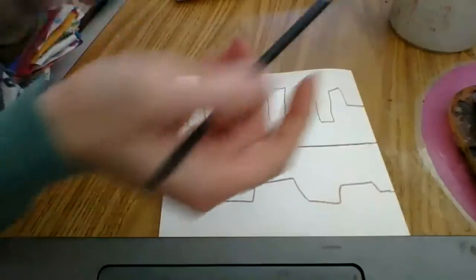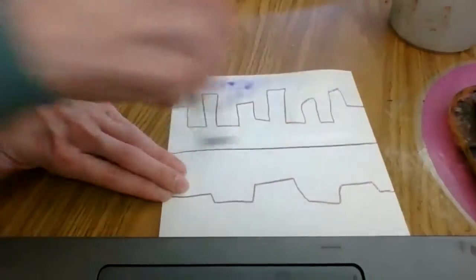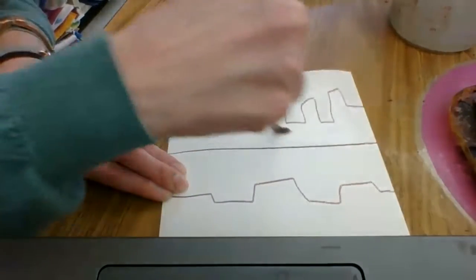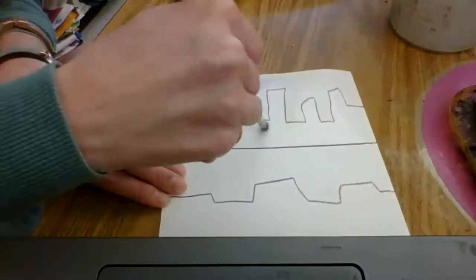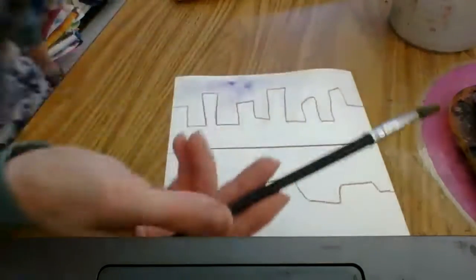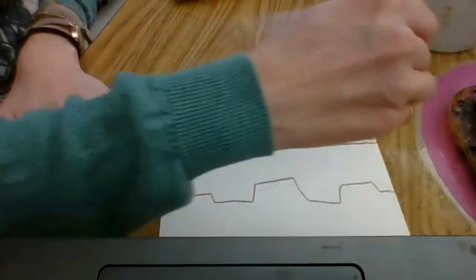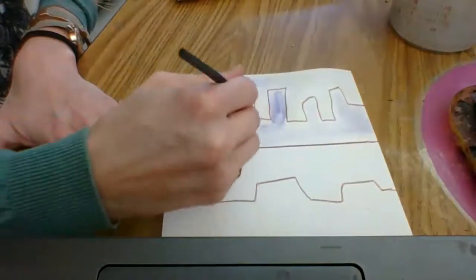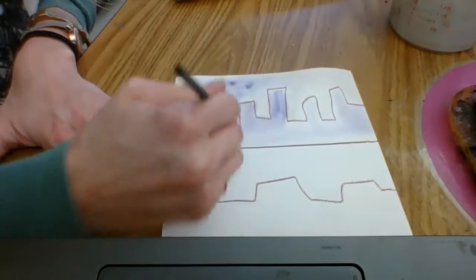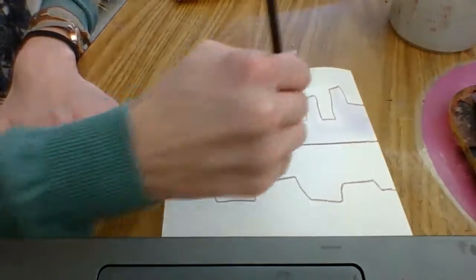Now the next layer I'm going to make a little darker. So again, you can water it down if you want to spread the color easier. You don't have to, but it will help you spread easier. So I'm going to start watering it down. Then I'm going to start my next layer which is going to be a little bit darker. So I'm just going to grab a little bit of my paint and I'm going to start light. You can always make it darker. It's hard to pull away color or to make it get lighter once it gets darker. So I'm going to start filling this in.